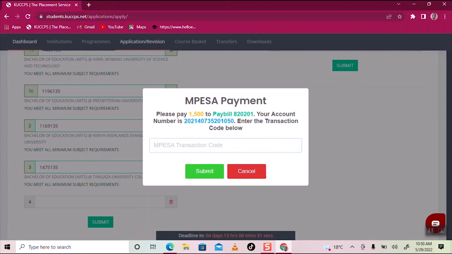transaction that you did. So guys, I showed you how you can send your money, 1,500, to this paybill here. Then this is your account number. Of course, we said it's your KCSE year and then the index number. So that code you're supposed to type it here.